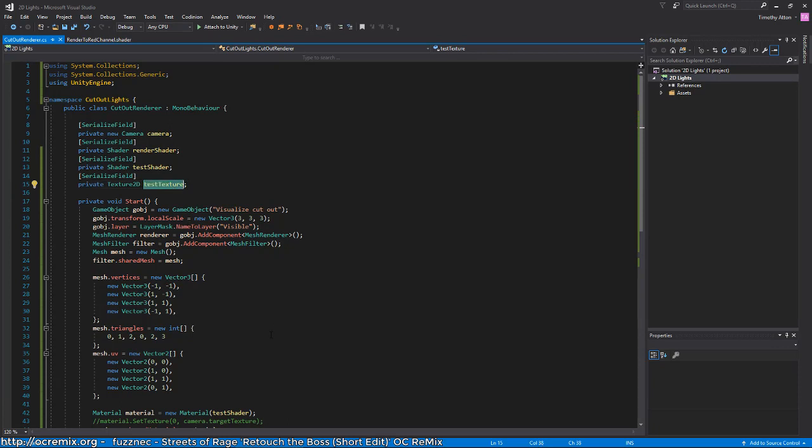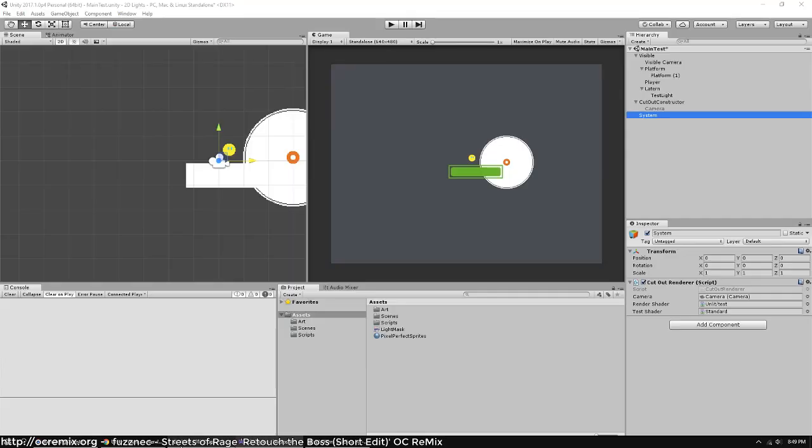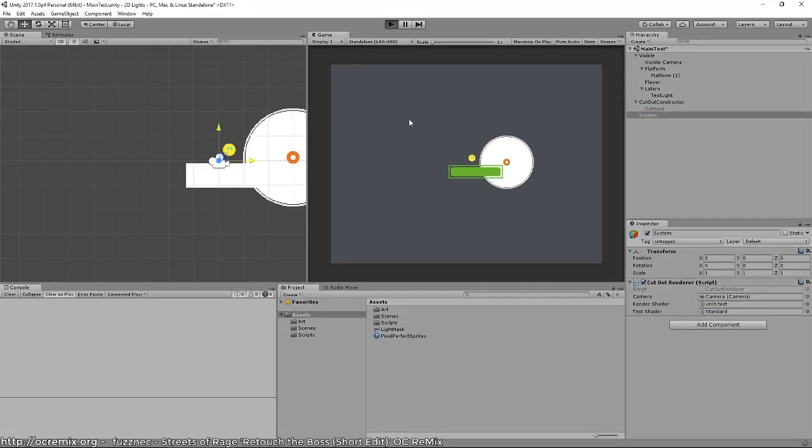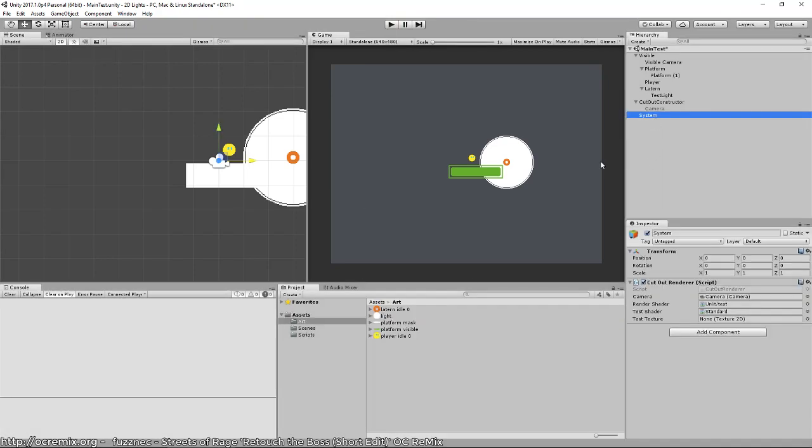And so instead of getting the render texture from the... oh, I had this commented out. My brain is a little fried tonight, but let's go ahead and try this with the test texture anyway. Oh, but I need to set it, that would help. I think I can just use this white platform mask, that should be fine. And so there should be a white box in the middle of the screen.